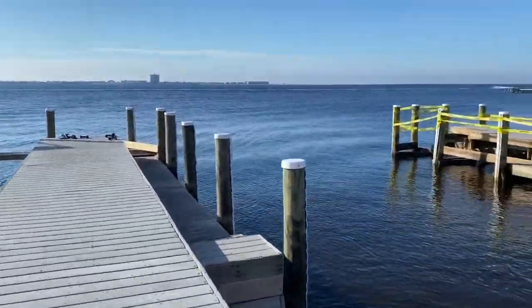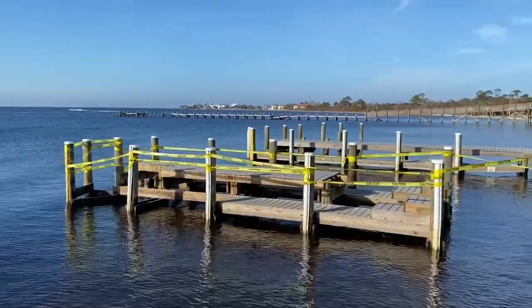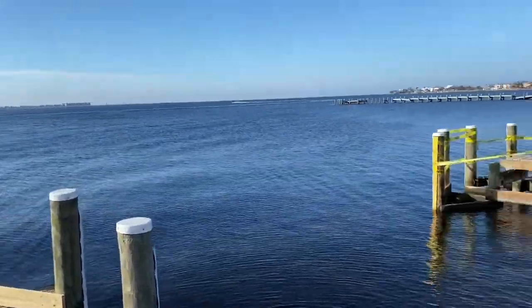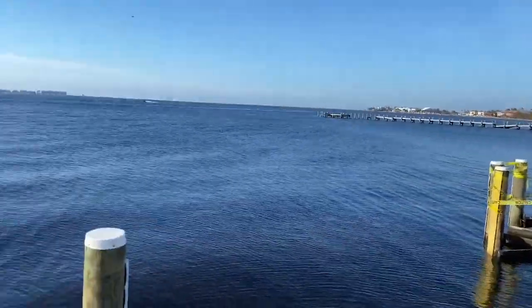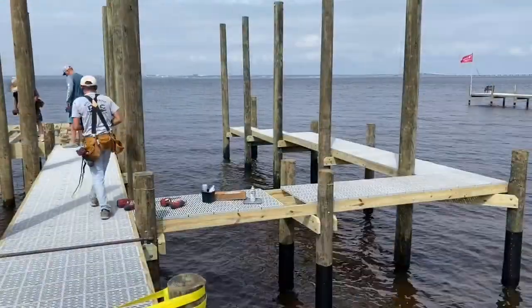Here's another repair job we're doing over at Shoreline Park, just trying to get the docks back in operation. We're taking all the tore up part of the docks off so they can start launching our boats again, get the fire department in here, and the police department, if they need to use the docks, we'll make it available to them. But I believe we're going to go back and get the whole thing refurbished and redone.